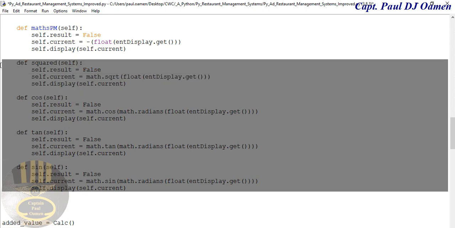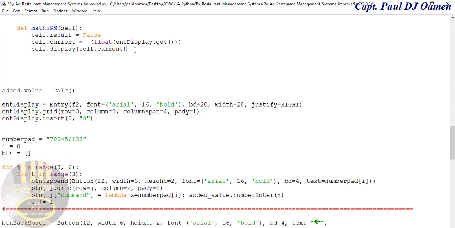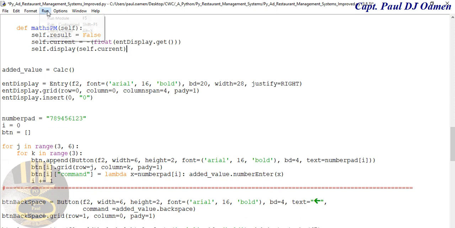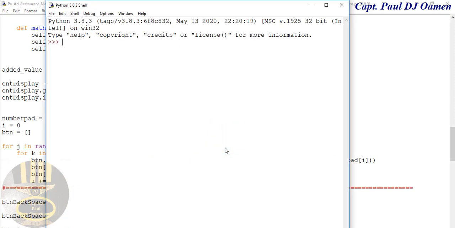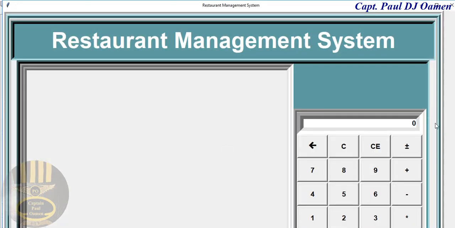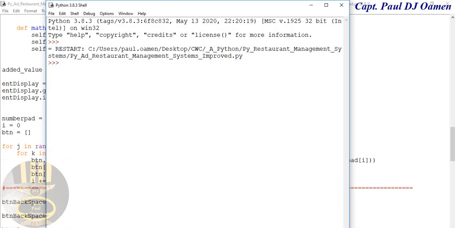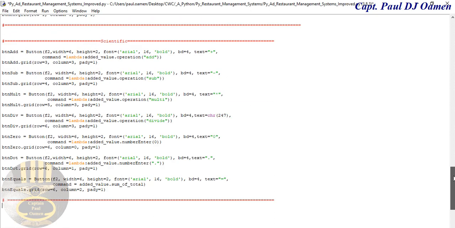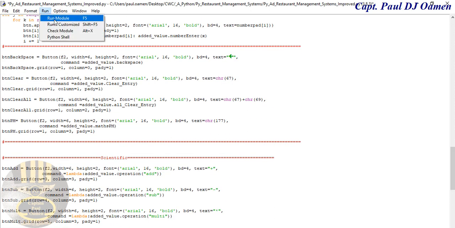Get rid of those 4 functions. Okay, let's run it again and see. There. Okay, I'm now going to find a way and just move this up. Right, close that. Okay guys, underneath the calculator codes, I'm going to create some widget there.